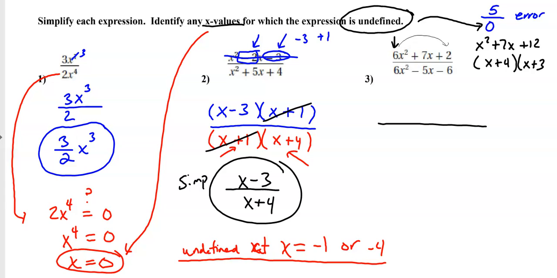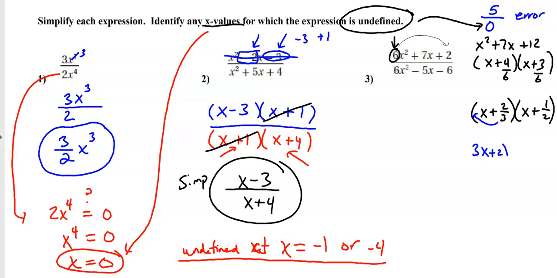But then I have to go back and divide by that 6. And I need to reduce this down. So bottoms up method, you reduce that. So that's going to be x plus 2/3, and this one's going to be x plus 1/2. Since neither of those are whole numbers, I'm going to bring the bottom up. So the bottom's going to come up, and I'm going to have this. And the bottom's going to come up, and I'm going to have that. So I've just factored the top. The top is going to be 3x plus 2, and then the other one's going to be 2x plus 1.